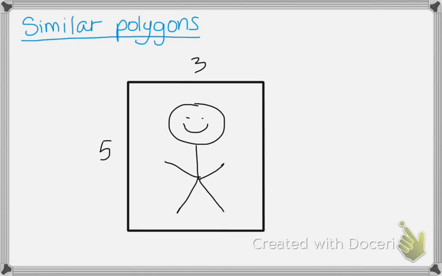Let's say that I want one that I can put in my wallet. So this is my son, let's say. This is my son, and I want a picture that I can put in my wallet. So I shrink it down, and I make it a 1x1. What is going to happen to my son? I'm not cutting the picture, I'm shrinking it. Is he going to get fat, or is he going to get skinny?